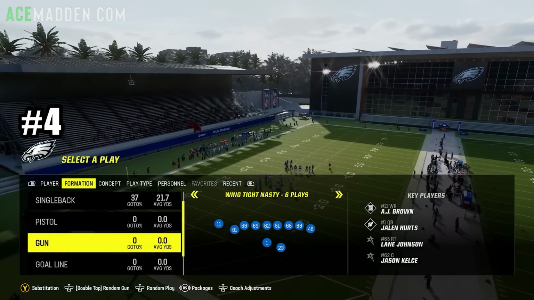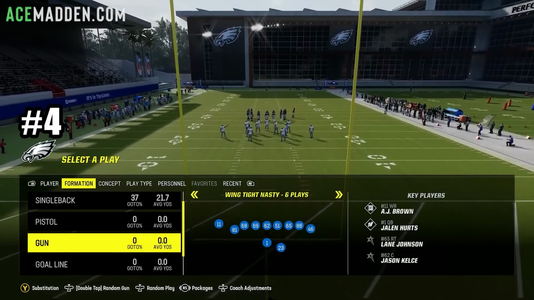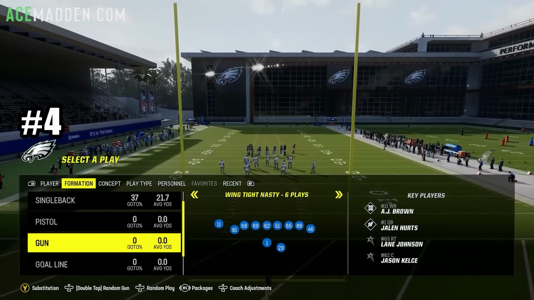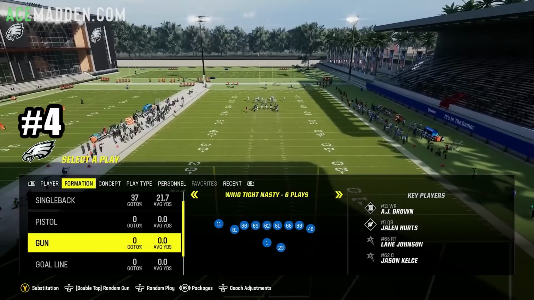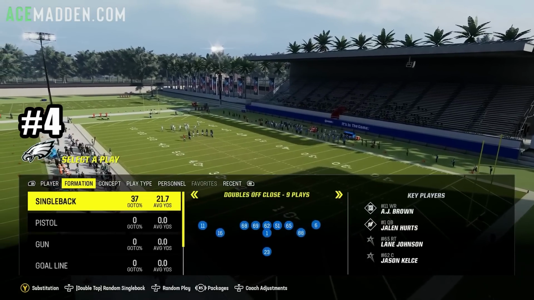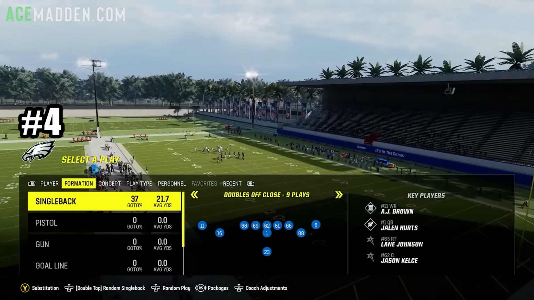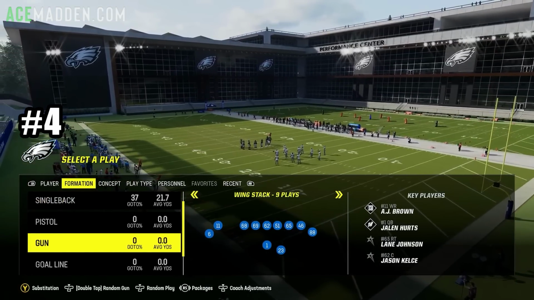Coming in at number 4, we have the Eagles and Colts playbooks. Now, these are completely identical, so just pick whatever team you hate less. It doesn't really matter. And it's really a good playbook for people who like designed quarterback runs and RPOs. You don't have access to a fullback in this playbook. You just have single back and pistol. So if you just like being under center, this is not going to be your playbook because the appeal of this is shotgun with RPOs and designed quarterback runs.